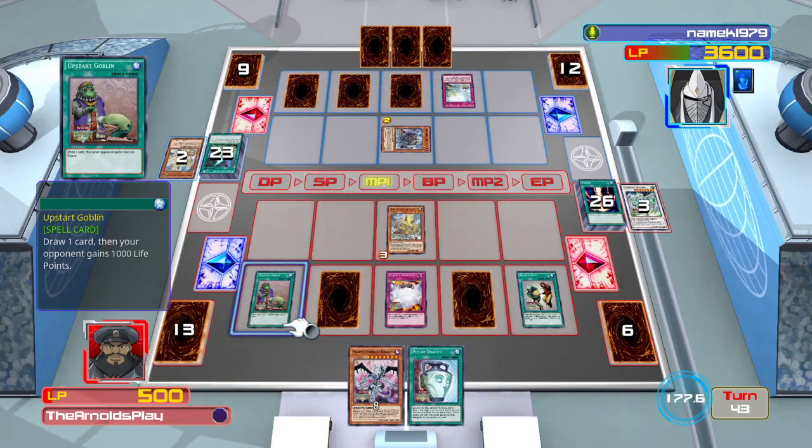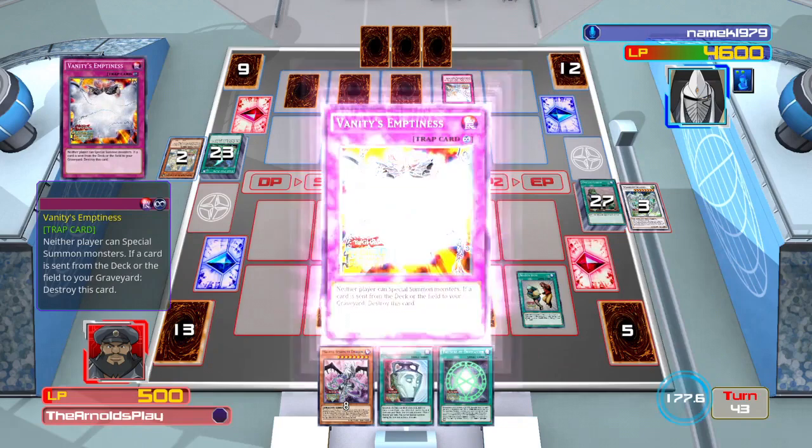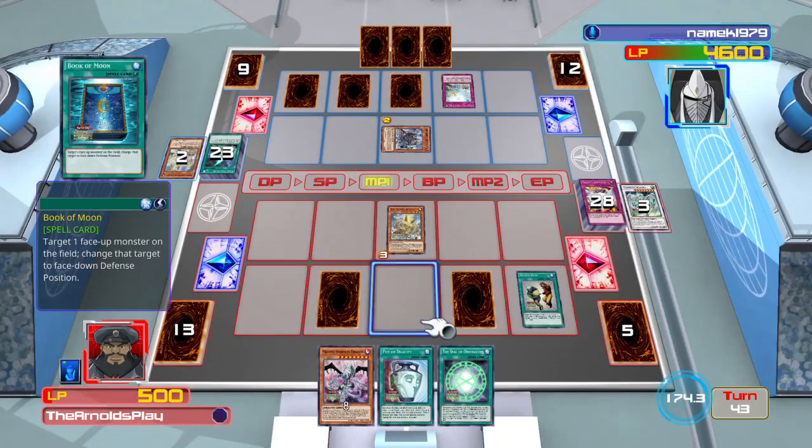I feel like I have no choice here right now. I feel like I need to get into a resource, otherwise this is going to become impossible. I play Upstart Goblin, meaning I'm going to lose Vanity's Emptiness in the process. But what choice did I really have here?